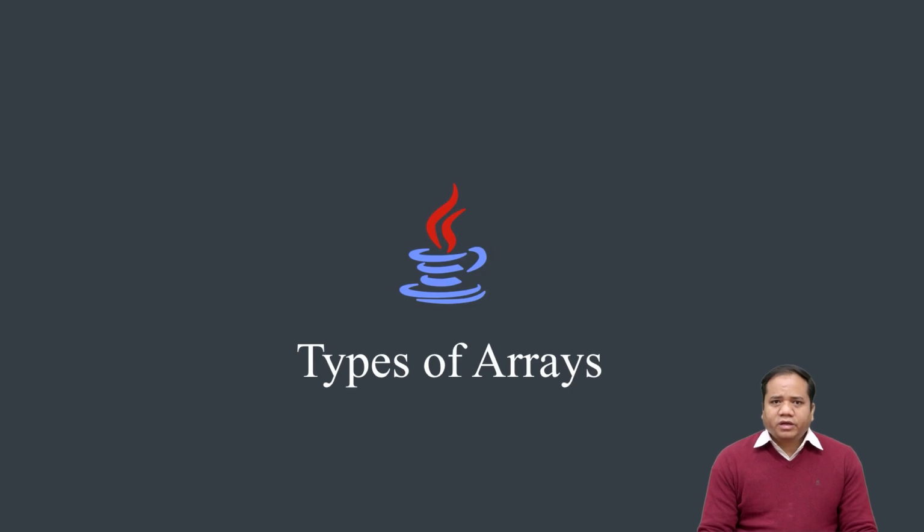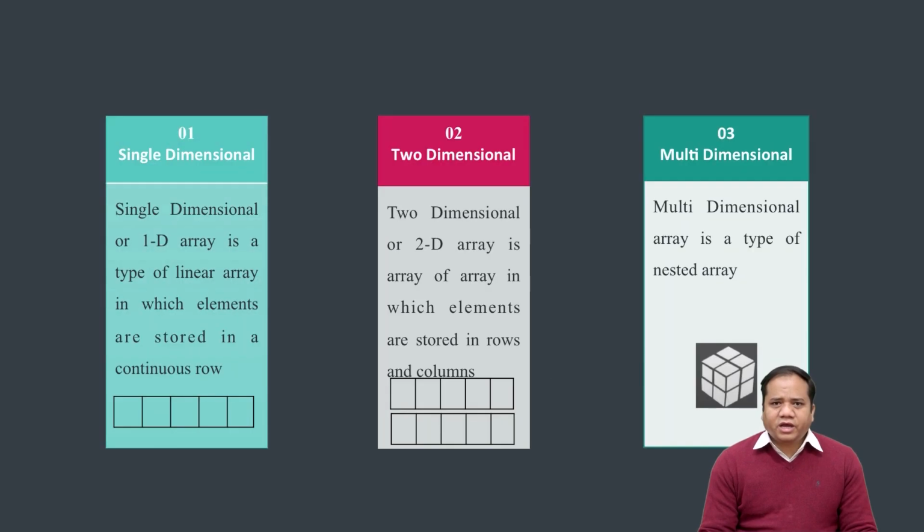There are different types by which we can represent the data in an array. We can represent the data as a single-dimension array or 1D array, which stores the elements in a row. Just consider it as a row; in a continuous row, we are storing the elements. So in the use case to store a country's population, one element can store one state's population count, the next element can store another state's population count, and so on.